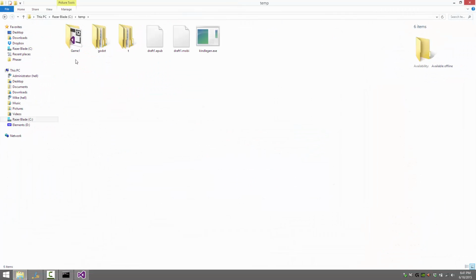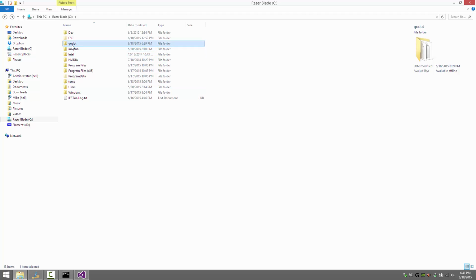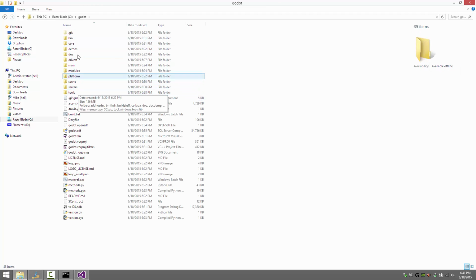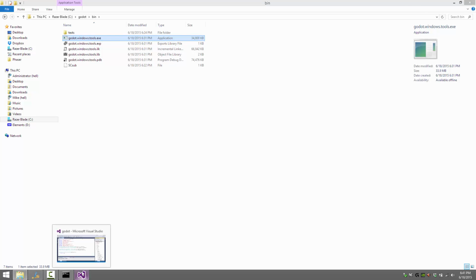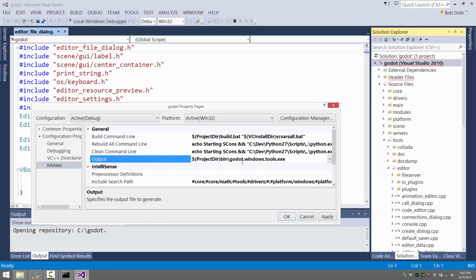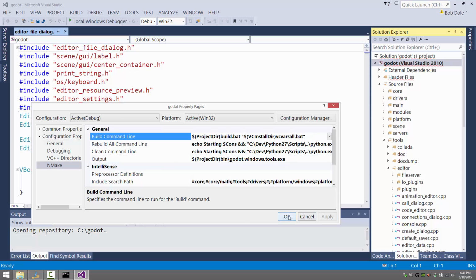Let's go check it out. Oh, I'm not in temp. I'm in here, the Godot bin, and we're just telling it to run that. That's the ultimate fruit of our effort of this compilation. The compiling process is creating all the libraries this depends on, but ultimately it's creating this executable using those libraries. That's what we want to run or debug when we're running Godot itself. Basically, this is the Godot editor we're going to run. And that's it. So just hit apply, and then OK.